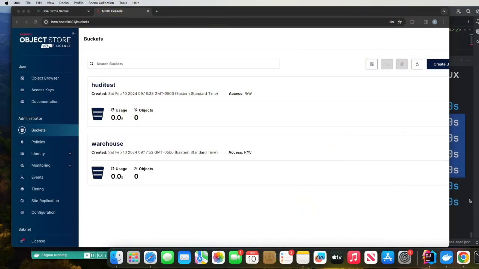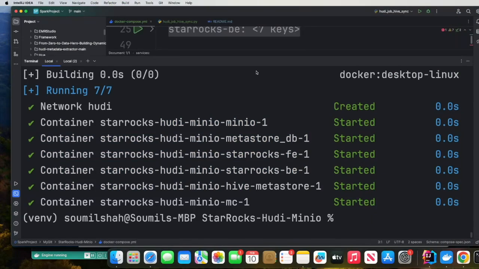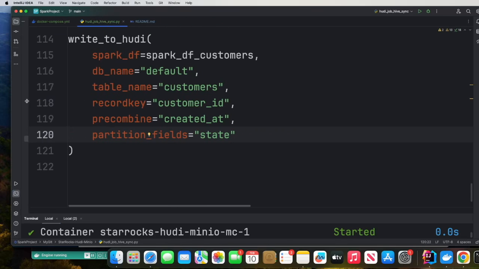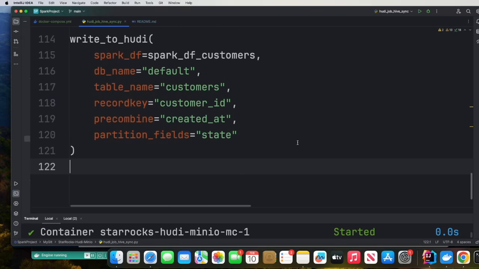So you basically spun up the stack using Docker compose. You went to localhost:9000, created an S3 bucket, and then there's a Python file which will create a Hudi transactional data lake. So let's take a look at the process. This Python file is relatively easy, and I'll give you an overview quickly.